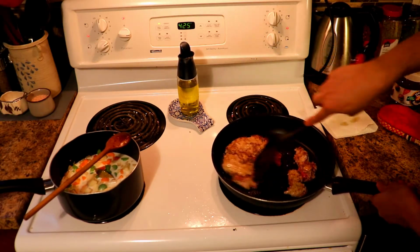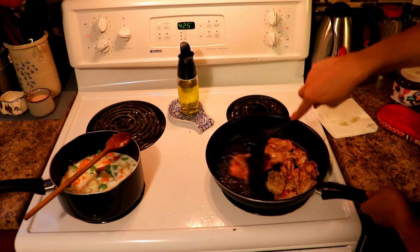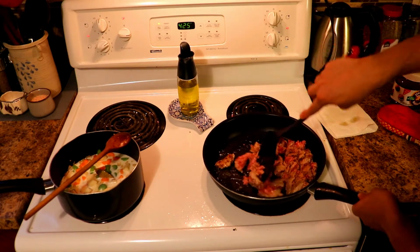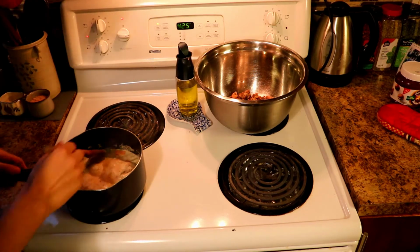Now that the meat is brown on both sides, I'm just going to chop it all up, fully cook it, and then we'll mix both the vegetables and the meat together. Once everything's fully cooked, you can mix both into the bowl.